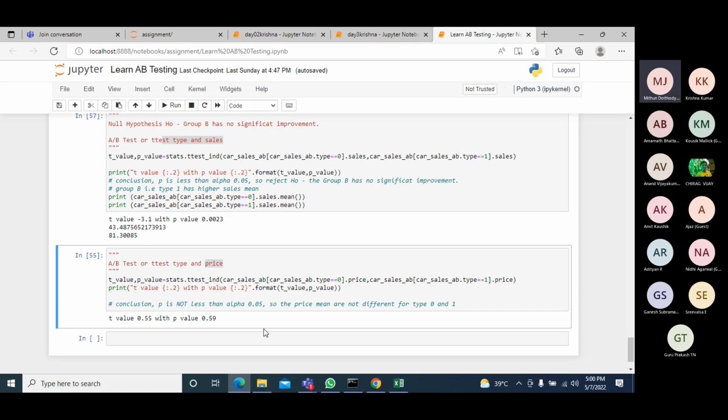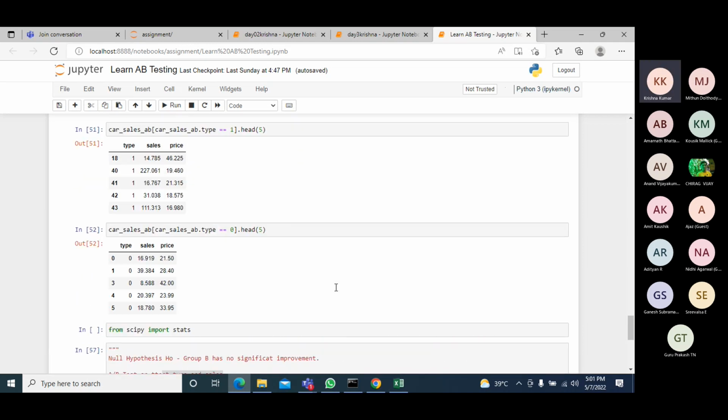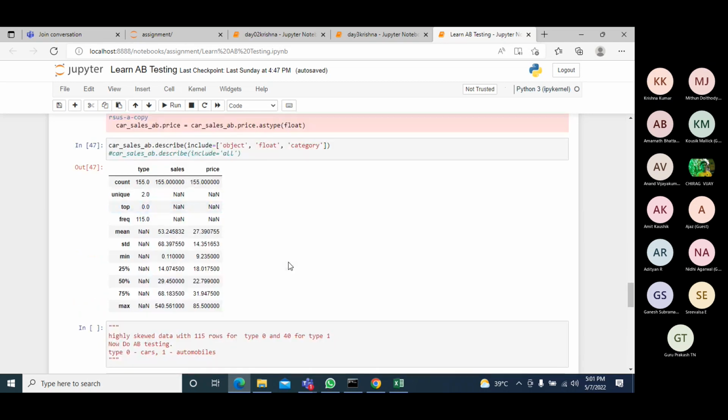I'm still not sure whether you have written it properly for line number 55 that you're showing. No, it's right only. It's the same 57-length code, then modified for the variables. No. What is the average price for 0 and what is the average price for 1? I am not able to see that. Okay, here I try to get it. Sales and price. So, no, okay, I have not divided on the basis of that. I will have to calculate that.